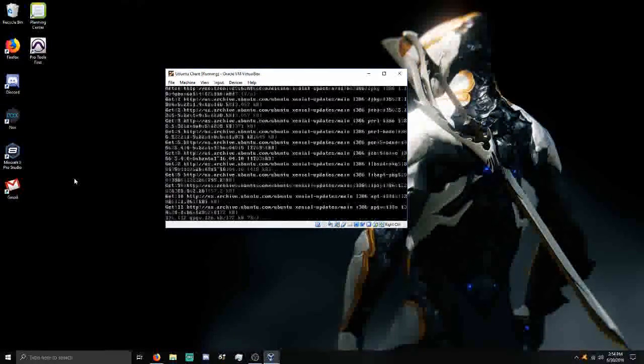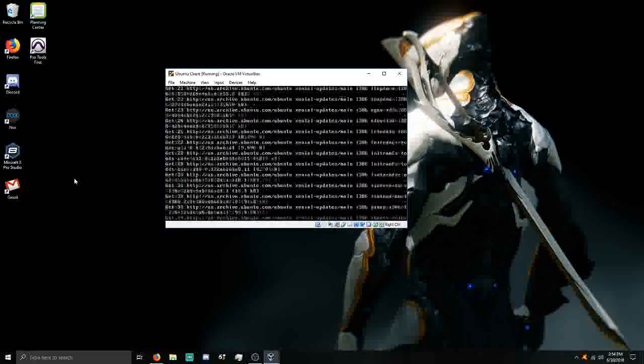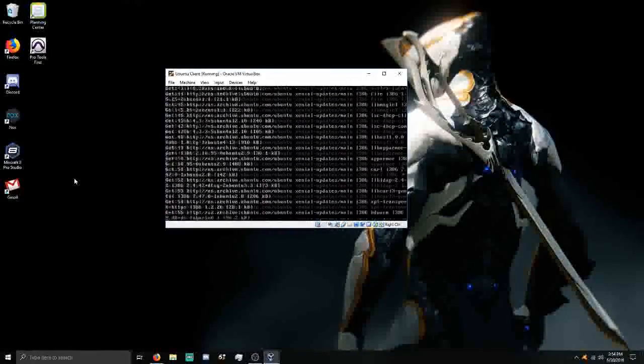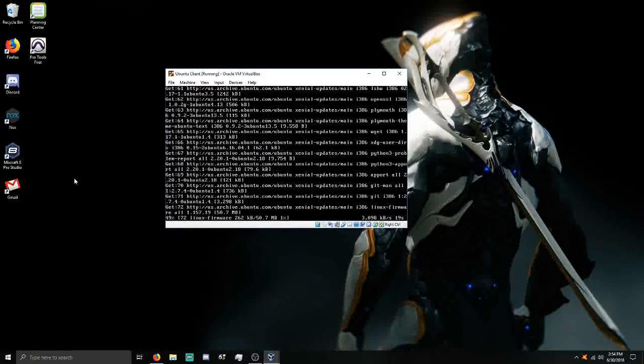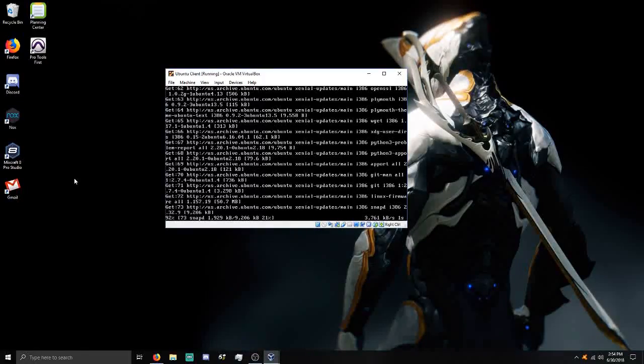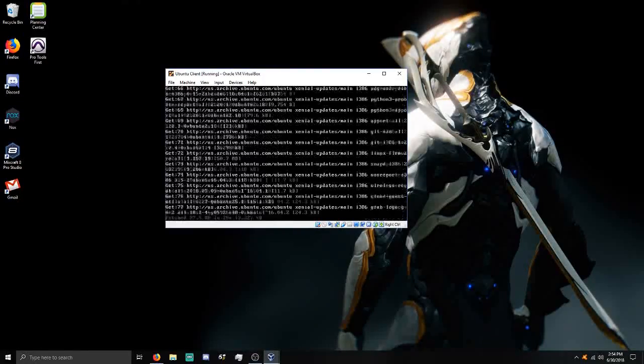It's actually important that you do this because it's upgrading everything to its latest version, and sometimes there's going to be, I think, 4 maybe 5 different packages that won't upgrade, and that's totally okay, as it actually upgrades most of them. So that's something that you definitely want. So we're just going to let this sit, and we'll be right back when it finishes.